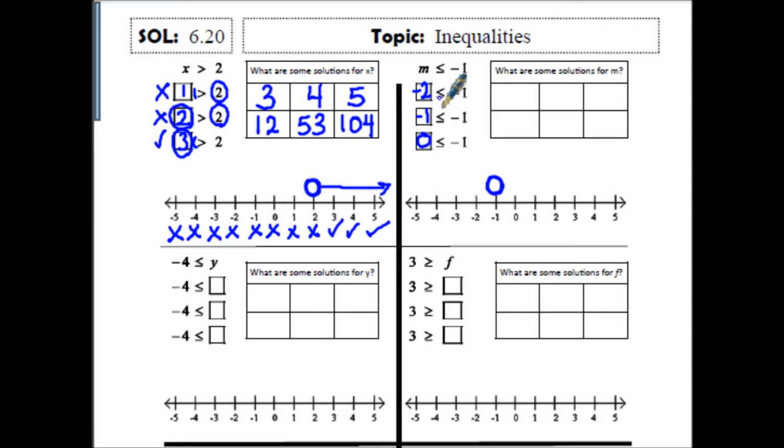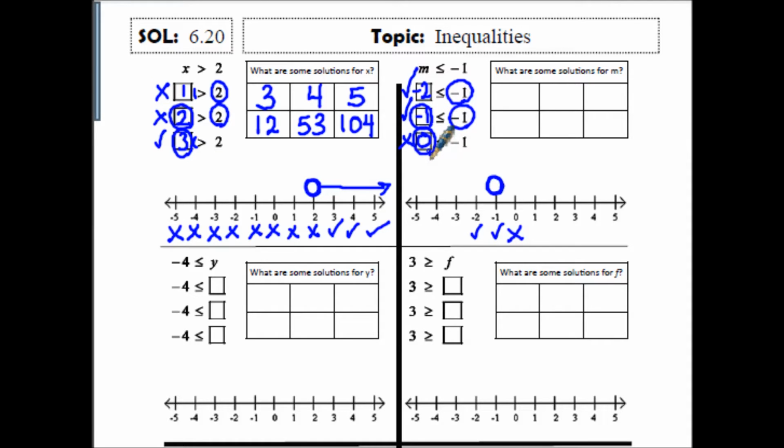So if I start here, -2 and -1, it's like 2 down votes versus 1 down vote, and the -1 is actually better, and that's showing the greater than side is pointing to the -1, which is greater than. So -2 is a solution, because -2 is smaller than -1. Here, -1 and -1 have the same value, and because there's an equal sign, this is a solution as well. Now 0 is not smaller than -1, so 0 is not a solution. It's actually on the bigger side, or the right side of -1. So 0 is not a solution.